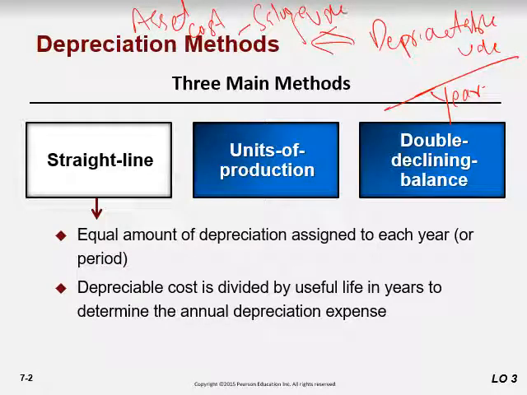Right? The benefit of this straight line method is that the depreciation expense would be equal for each year. Basically, an equal amount of depreciation is assigned to each period. Depreciable cost is divided by the useful years to determine the annual depreciation expense. If you want to find the monthly amount, you divide this expense further by 12, or for 3 months, divide by 3. There are different variations to the question regarding the depreciation expense. We will learn them in our illustration.